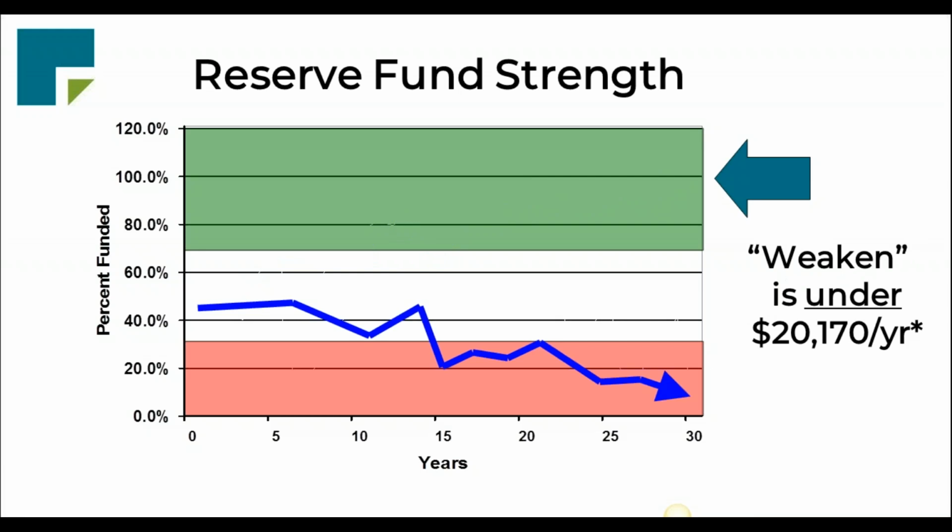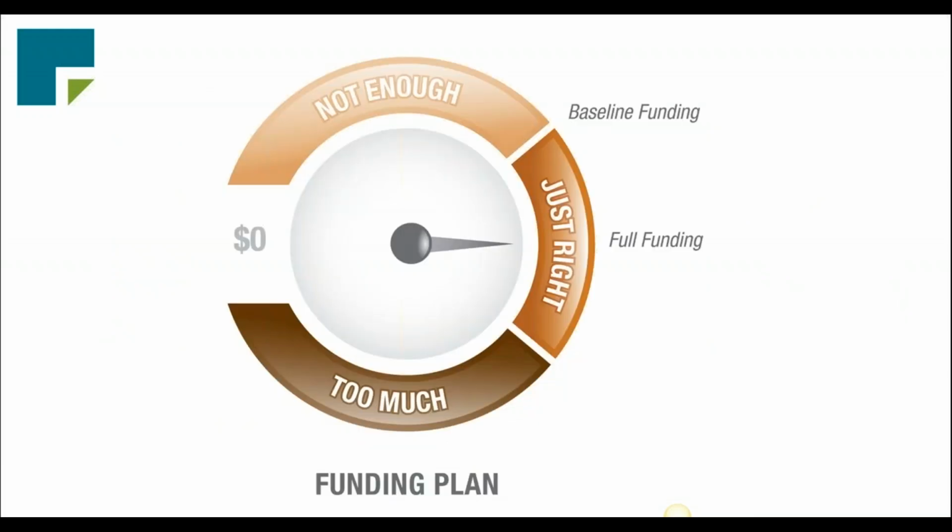Let's say you have some turnover on the board and a new majority says your reserves will stay cash positive if you contribute less. You can contribute less than your ongoing rate of deterioration for a while, but that will weaken your reserve fund and increase your association's risk of a special assessment. That's when owners will pay in a lump sum all that they have saved in lower contributions. So what we find is that for every association with a stable component list and good estimates for interest and inflation, there's a narrow band of contributions that will be just right. A responsible and stable plan that provides sufficient funds. We like to call this the Goldilocks chart, looking for something that fits the association just right.